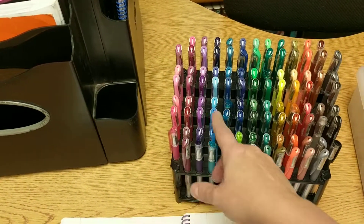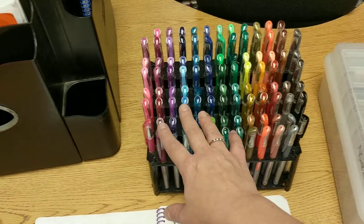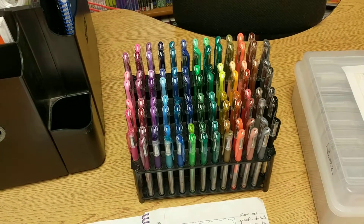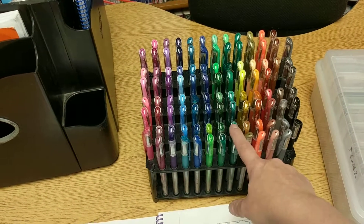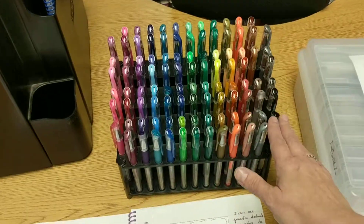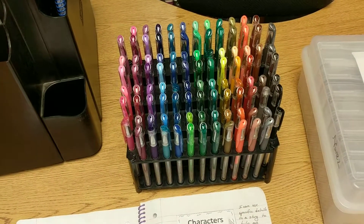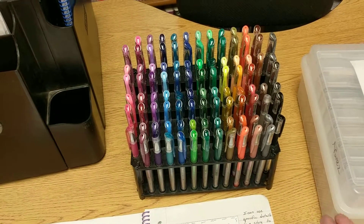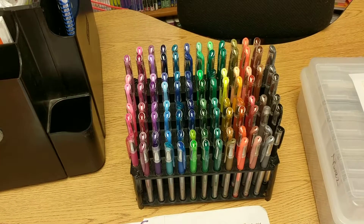Sometimes they play a little game where I'll toss a pen to a team — team one, team two, team three — and they really like that game. At the end I tell them 'okay, everyone should have 17 pens.' When I collect them all back up, I have a student whose job with another student at the end of the day is to put them all back in. I haven't ever really lost a pen in about three years.